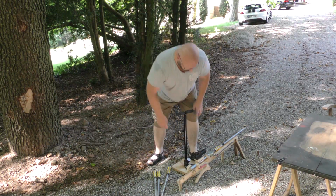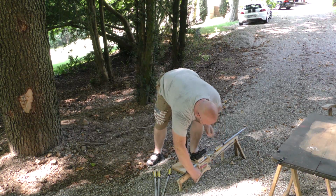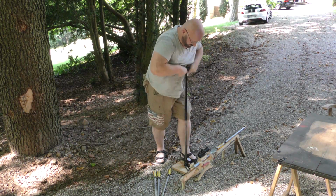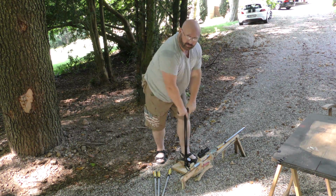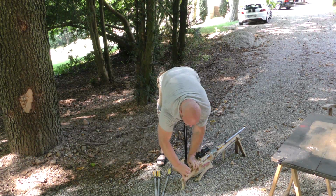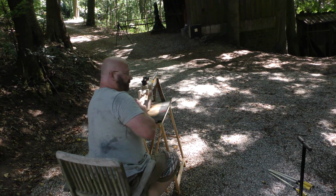So for loading it, first what we do is we plug the pump into the check valve, and then we make the weapon ready for shooting. Okay. Now we start the pumping, and we're not shooting at full pressure because if we would do that, it is so hard to get the arrows out of the target. So we're just shooting with about 1800 psi for target shooting. Ready to be fired. Okay, shooting distance is about 14 meters, and we're shooting at 1800 psi.